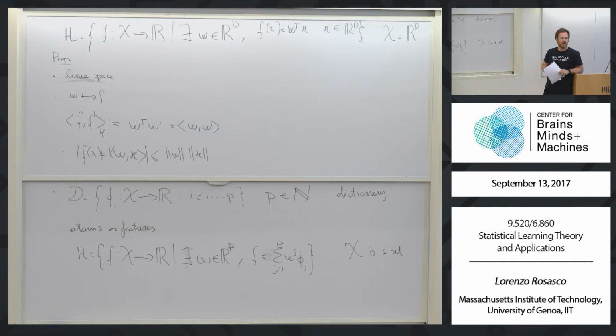Is it a linear space? He's looking at the floor, but he's doing this because it is. Okay? What about the second property? Can I define an inner product? Then it's tricky. Yes or no?